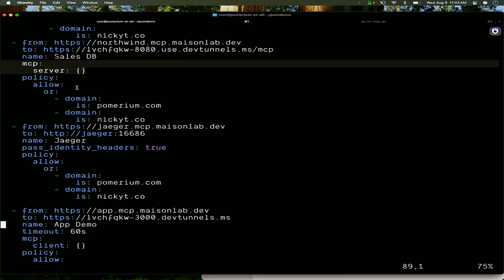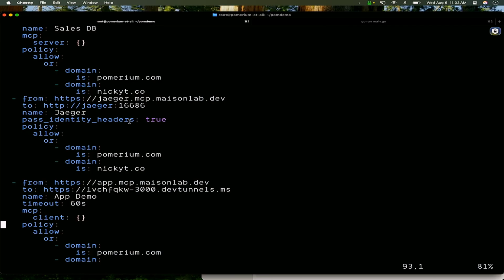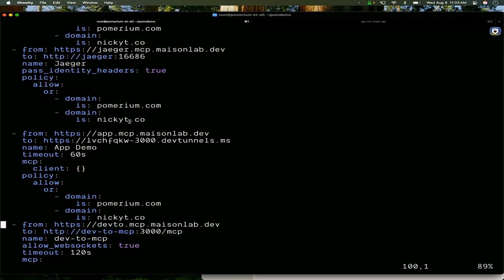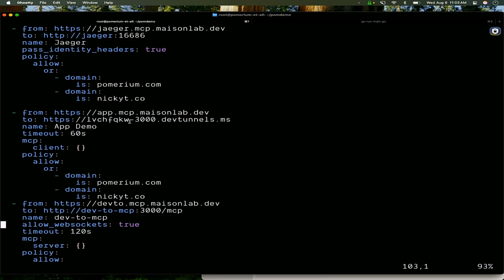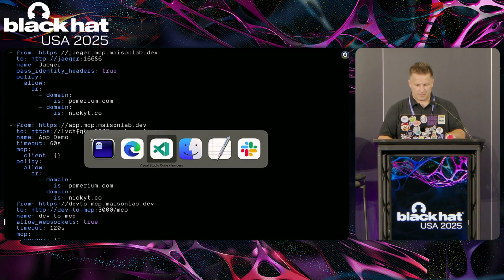There are more complex ones, like if you have the upstream OAuth, like that calendar server I was talking about, you would have config in here as well, which would be for the client ID, the secret, and the URLs for that OAuth app. But that's pretty much it. And yeah, let's see if we can go over here.